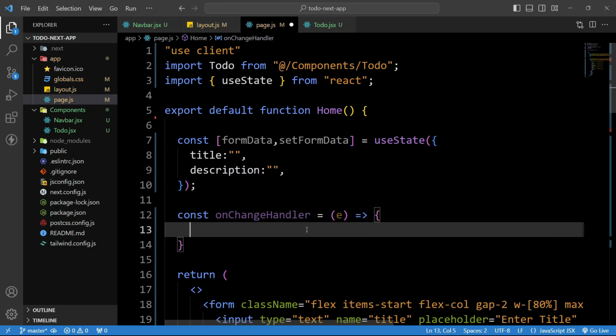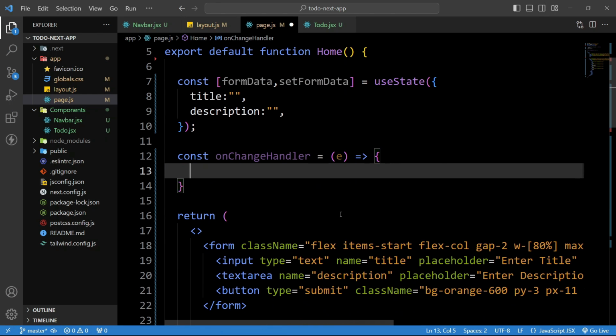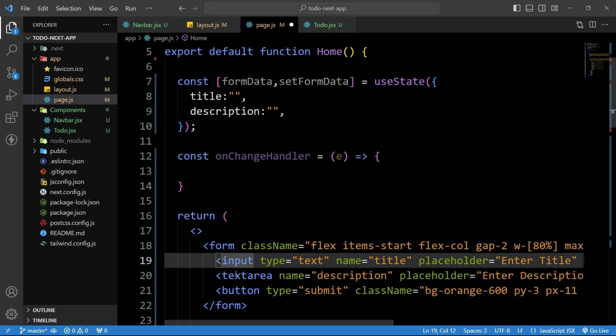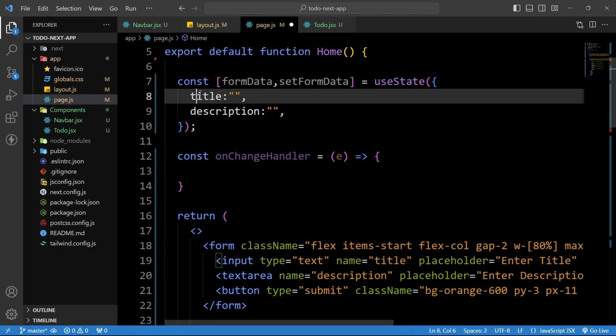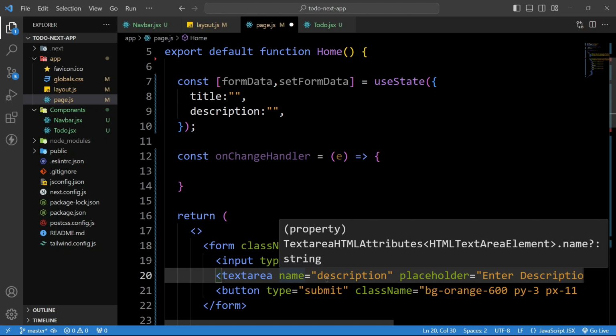Using this event we will check the input and text area name property. If the name property contains title, then we will store its value in title, and if it is description, then we will store the value in the description.